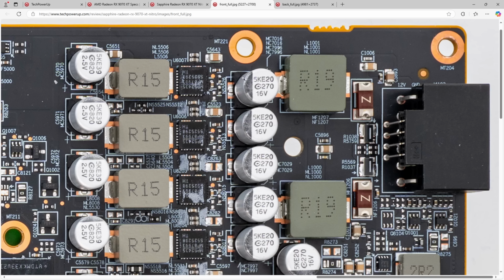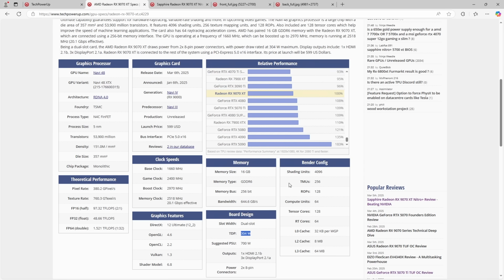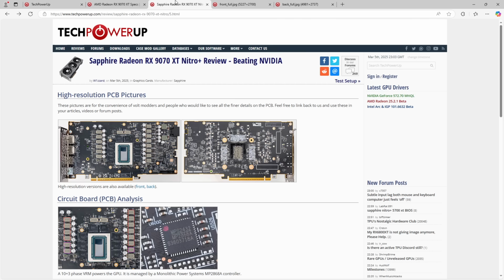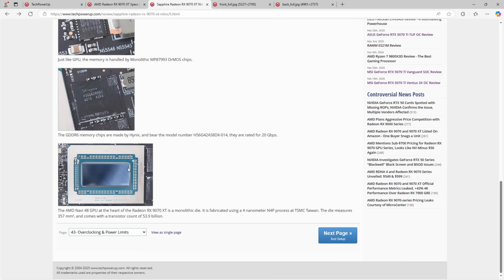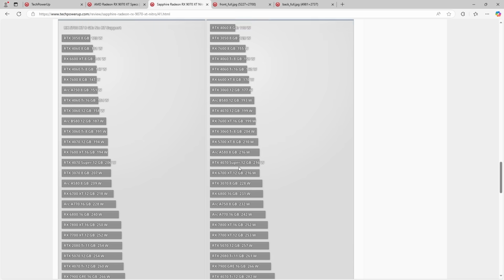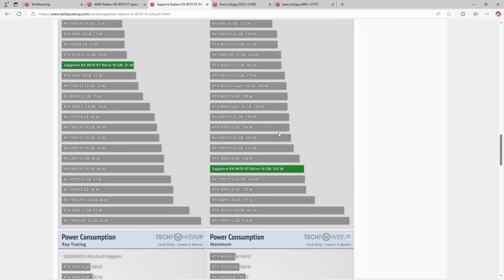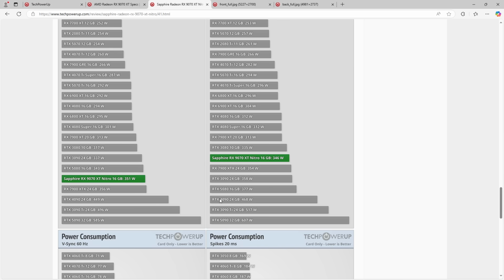Now, luckily, this is a 9070 XT, so the power limit isn't anywhere near as high as a 4090 or a 5090. However, the Nitro Plus from Sapphire is an overclocked edition, so if we actually look at the power consumption numbers, it's 350 watts, which, you know, is still less of a problem than the 400 to 500 watts that a 4090 or 5090 pulls. I mean, it depends on the load, right? 4090s can also max out at like 468.